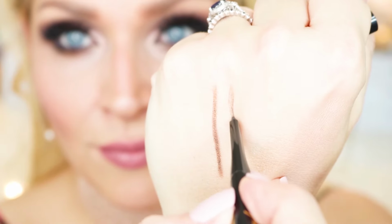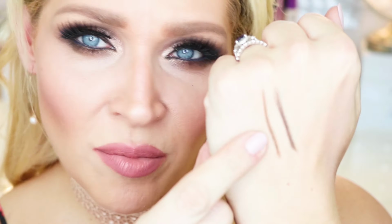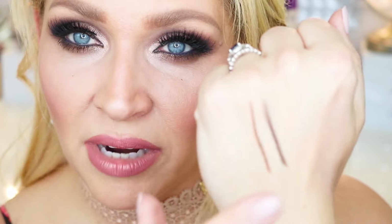This is the shade Deep Brown. So soft brown's definitely gonna be for somebody who is more blonde, dark blonde, light brown hair. That's who I would typically pair this with. And you always want to base it off the color of the brow or the darkest shade at your natural root. The dark brown I would recommend for someone who is more true brunette, really dark hair, even black hair. I typically don't like going to a true black on the brow because it tends to look more blue or really harsh on the brow. I think this is gonna be a great neutral undertone shade for a brunette.